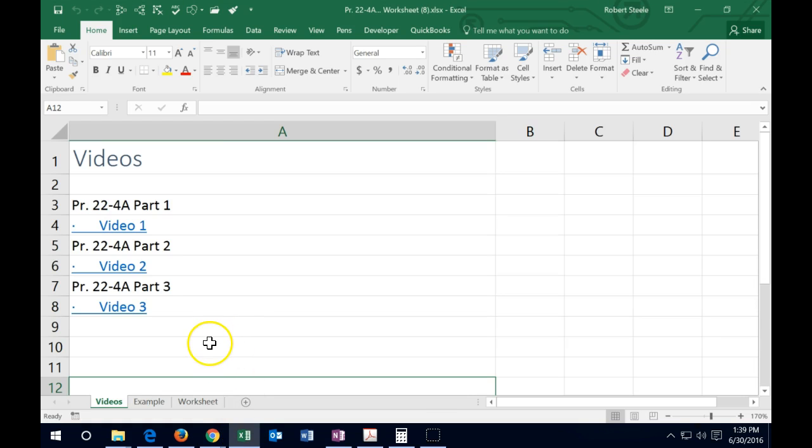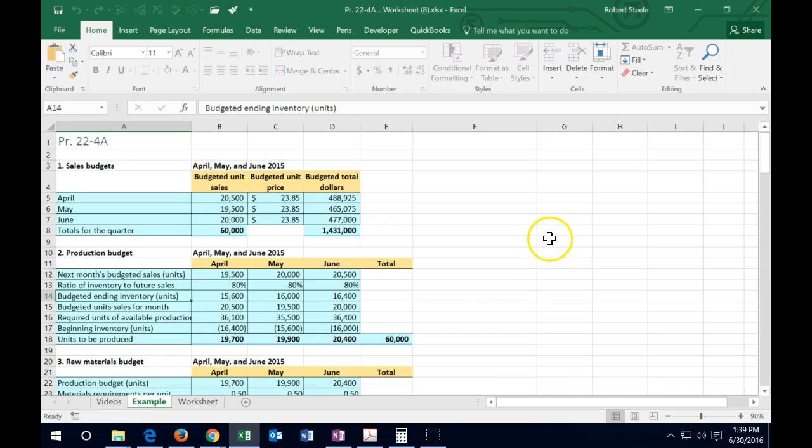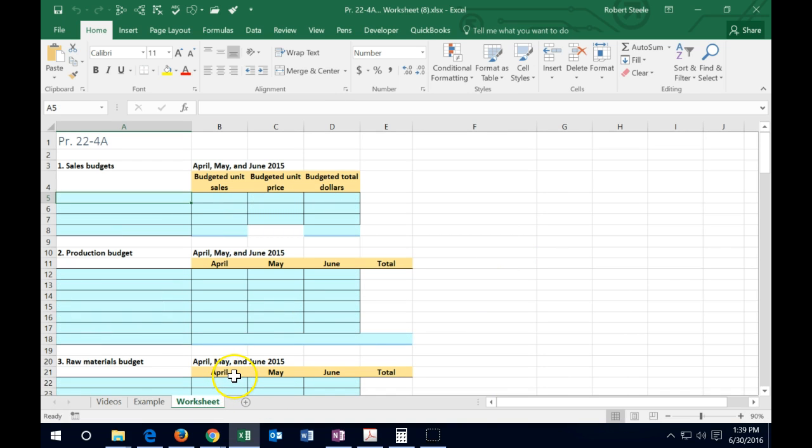It's got the first tab with instructional videos to help out there. It's got the example tab, so you can use this as an example reference. And then it's got the worksheet. You're not required to do the worksheet, but it's good practice, and it might help to calculate within the worksheet and then take these numbers and put them into McGraw-Hill's Connect.